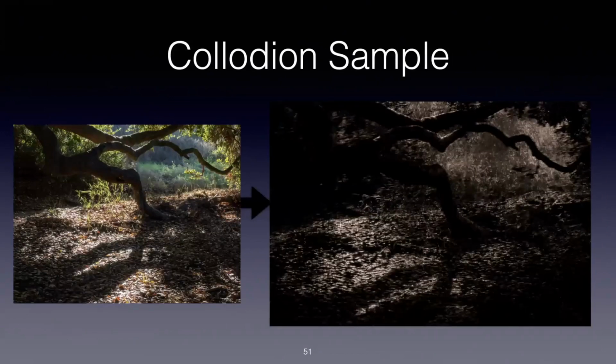Here's a collodion picture. The one on the left I took in January, and I went out and took some pictures of oak trees for no other reason than to go try to make collodion pictures with it. And again, that's the picture on the right that I came up with. And there's nothing special about it. It's just I was playing around trying to figure out how to do this better.